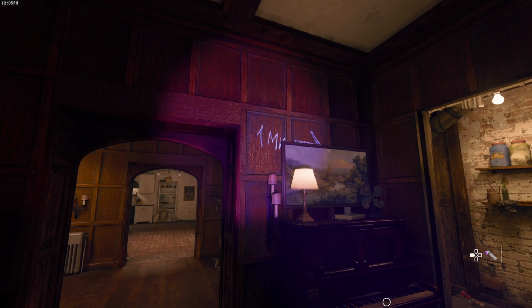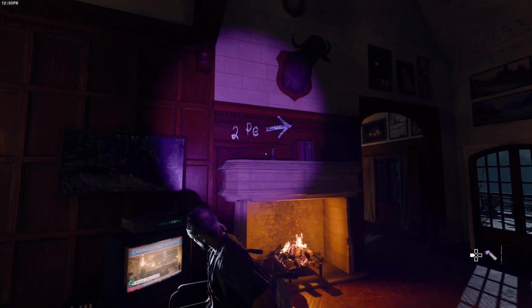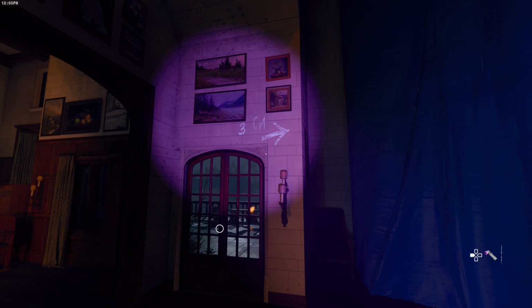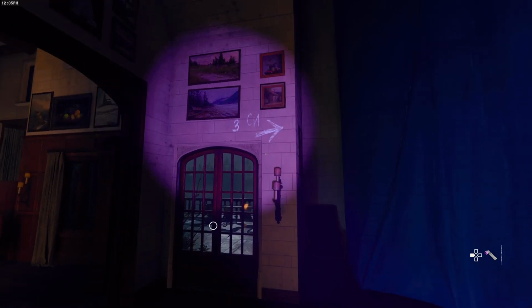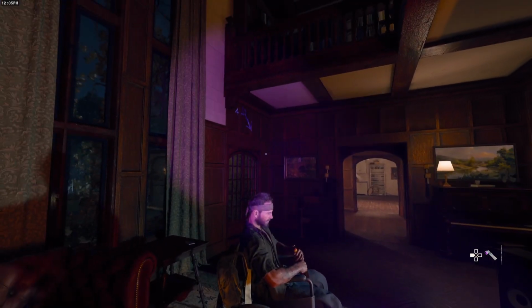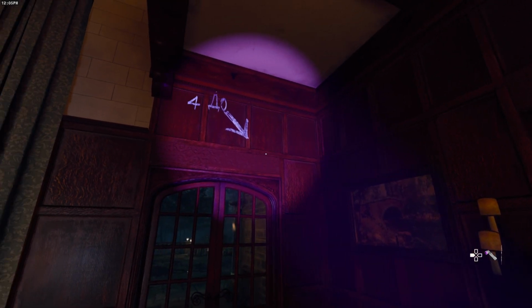MN. If you aim to the right, there's 2 PE on the wall, 3 CN. So I'd probably make a note of what you're reading. Then if you look all the way over here, you've got 4 AO.